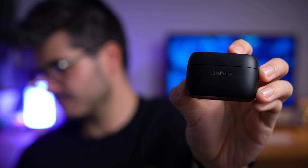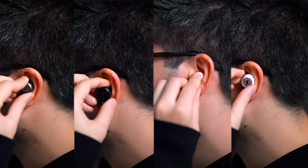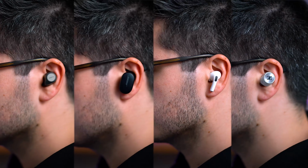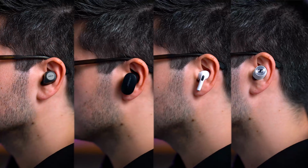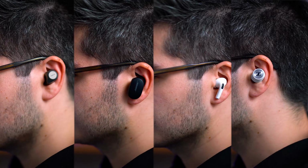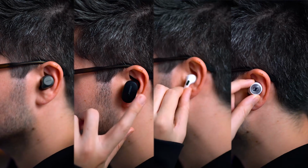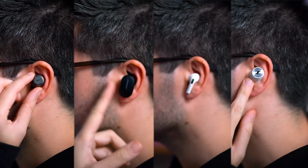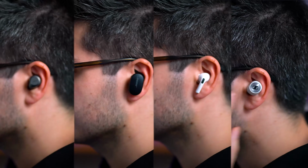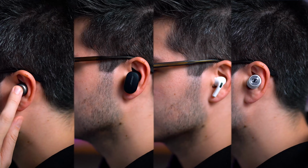The 85T are a brilliant option for casual listening with excellent all-round performance, and they make the Sennheisers look pretty bulky, and the QuietComforts look gargantuan. If you are going to be switching devices a lot, there's no denying that the 85T will make your life 10 times easier. Plus, if it's button controls over everything for you, then Jabra have made it a pretty no-brainer decision, as they're the only true wireless earbuds still sporting button controls at this price point.